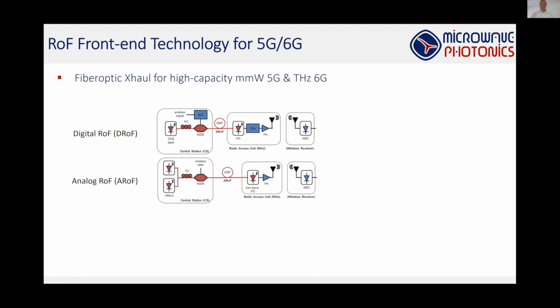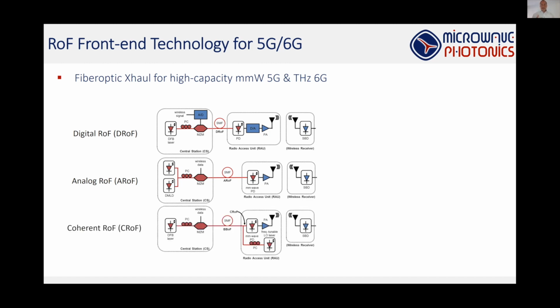Already in 5G, there are discussions whether we should use analog again, because analog can handle much wider bandwidths. And we also see that this is an interesting solution for many other application fields. We came up with an idea to leverage the optical systems by sending only digital data over the optical fiber, but then doing analog upconversion at the base station. In our case, if you want to make it simple, it looks like this. You use digital data communication, the standard GPON, EPON optical systems. And then we go up to the millimeter wave using an optical heterodyne system. So we have a laser that upconverts to a millimeter wave, terahertz, microwave, any frequency that is supported by the front end. We go on the wireless channel and then to the UE.